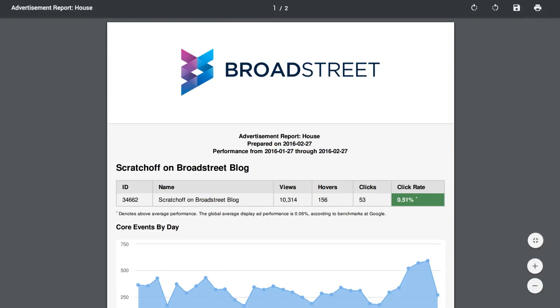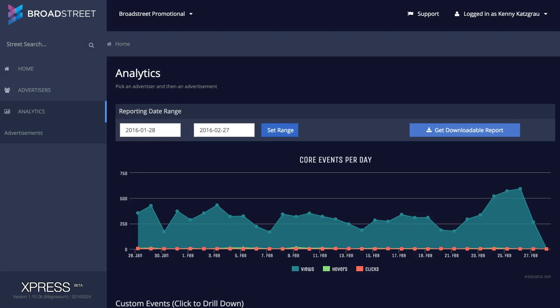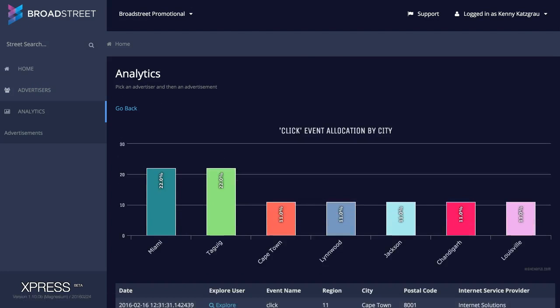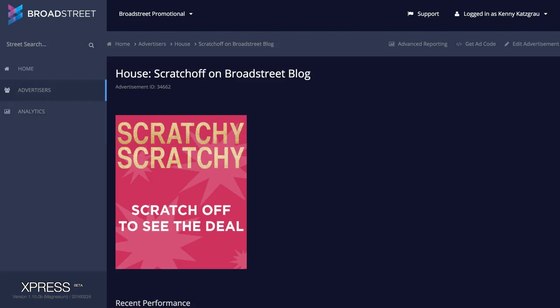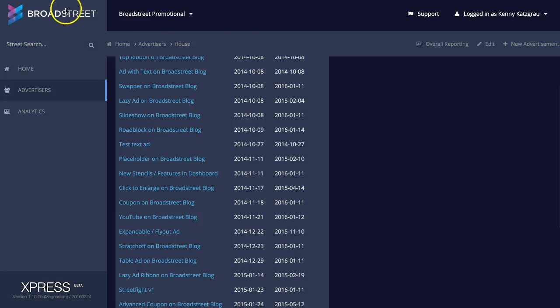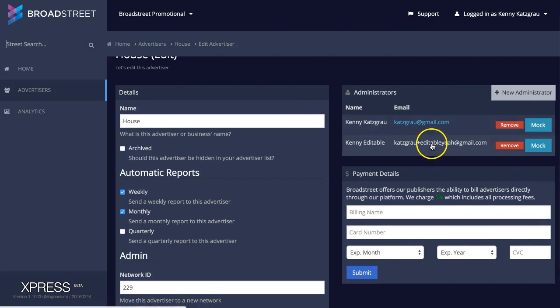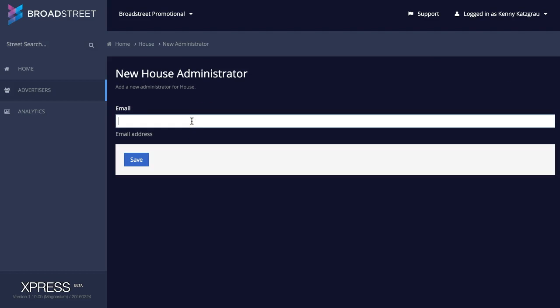Now what you can also do, let's go back to our analytics interface. I can go right back to that advertiser where I was before. All right, and go to edit advertiser and actually add. You can see I have a few accounts here that I was testing with. But if I want to add an advertiser or give a client a login, all I have to do is enter their email address right here.